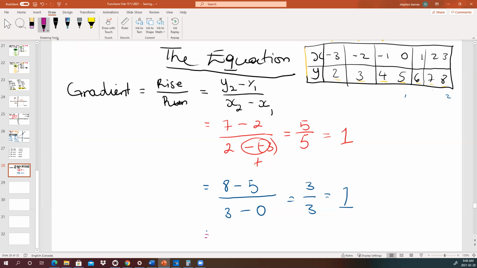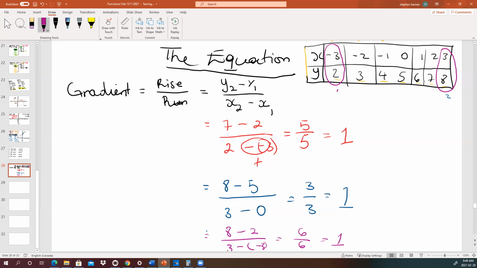Let's say I am Teresa and I am in my exam and I chose to use the two endpoints of my line, which is those two, right? So in that case, 8 and 3 will be my two values, and these will be the 1's value. So y2 is 8 and y1 is 2. So I would have 8 minus 2 over x2 is 3 and x1 is minus 3. So that is 8 minus 2, which is 6, over 3 minus minus 3, which is plus 3. 3 plus 3 is 6.